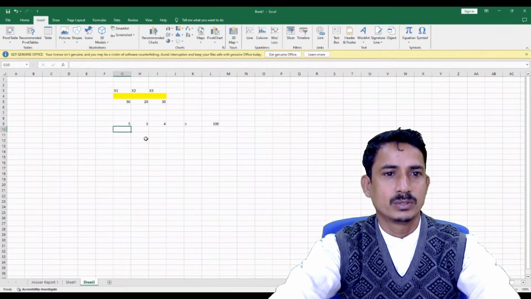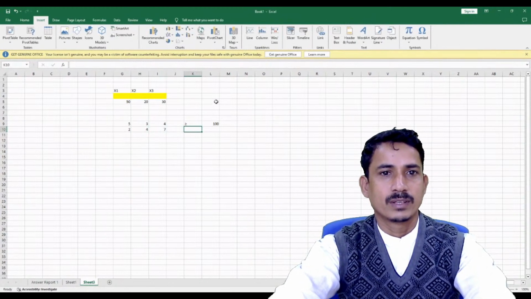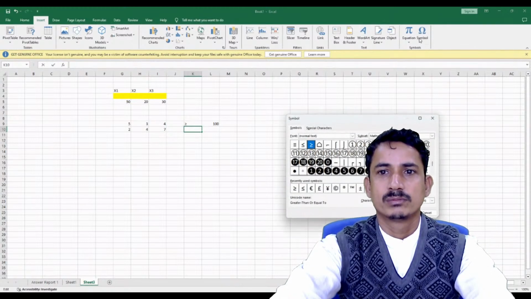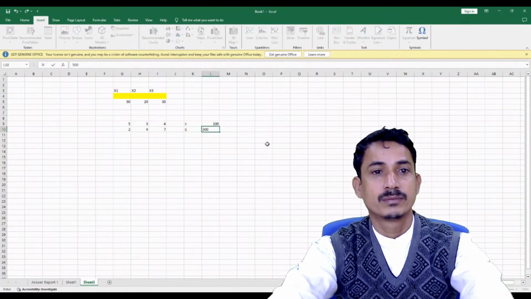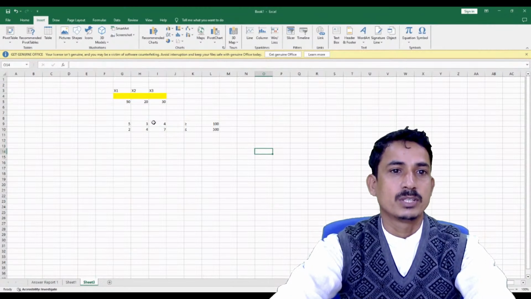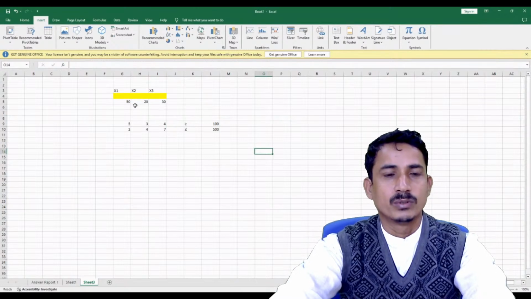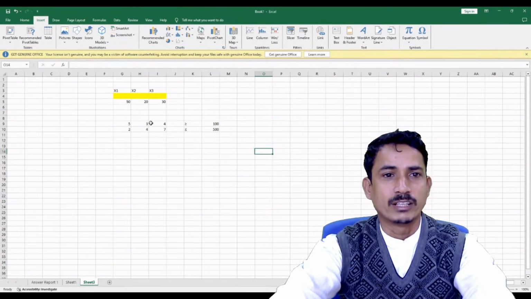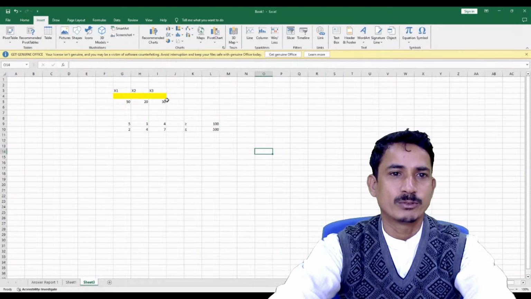Similarly, 2x3, 4x2, 7x3 less than or equal to 500. Let this be given. Then find the value of Z where it will be maximum. I mean, you have to find the values of x1, x2, x3 at the point where the value of Z will be maximum. Right? The same way as before, you follow the same steps.